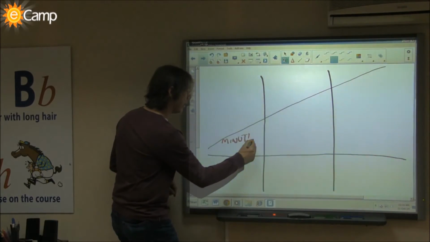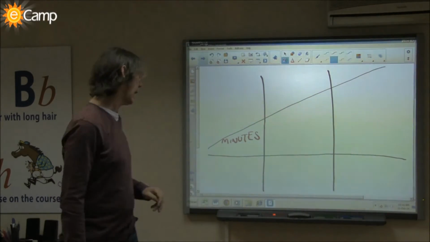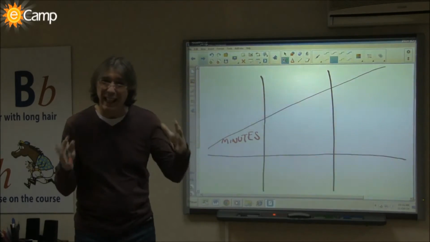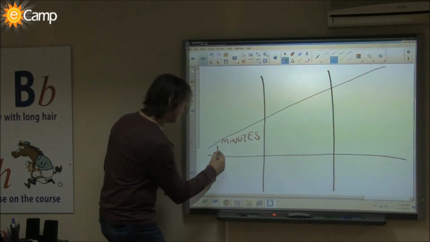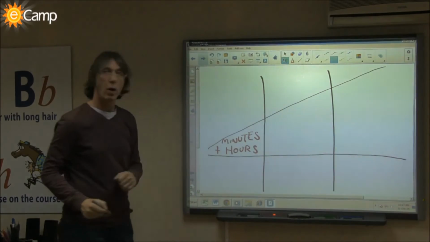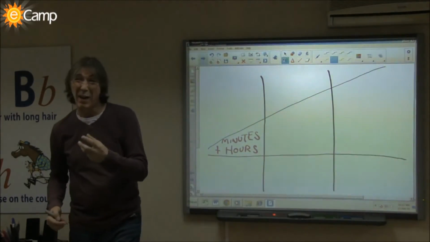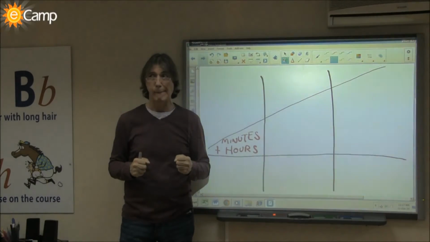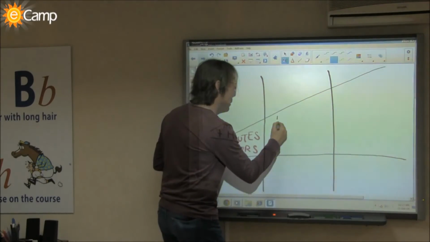Yeah? Minutes. M-I-N-U-T-E-S. Okay. What's the next largest stage? Yes, it's going to be hours. Minutes and hours. So write minutes and hours on your little section here on the page. Good. After that, what's the next largest section of time we're going to talk about? Minutes, hours, days. Yes, we use days.